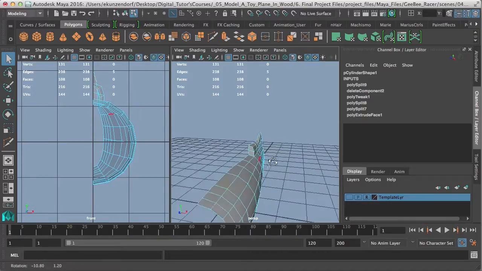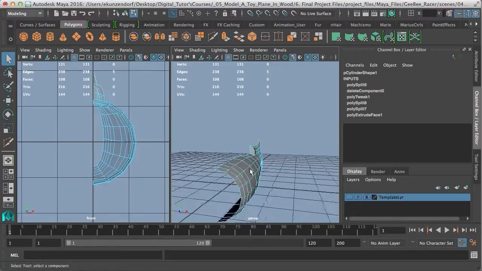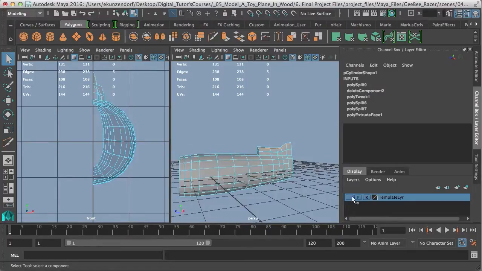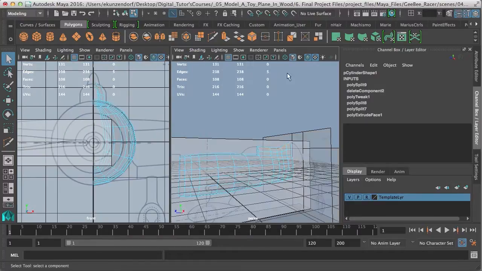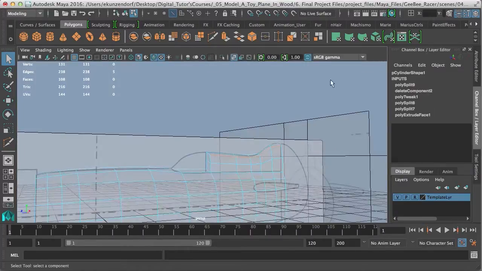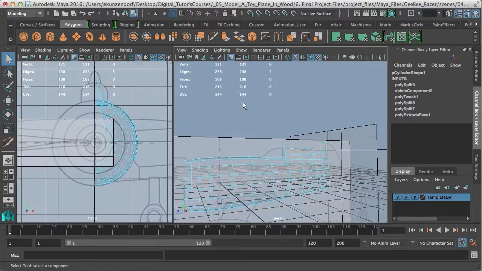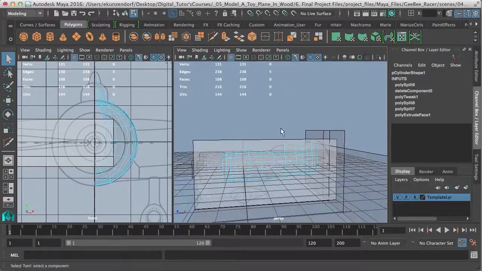Now, the part of the cockpit that we're going to be dealing with, we'll make some changes there in a moment. I'm going to bring back my template, and I'm going to go back to my shading X-ray. The button that looks like this, if I can bring it up, is this one right here. That does the X-ray, but obviously we don't have enough space for that, so that's fine. You can do it through the shading menu.